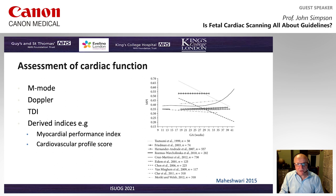Looking at assessment of cardiac function, some guidelines now discuss measurement of cardiac function including M-mode, Doppler indices, tissue Doppler, and derived indices — most commonly the myocardial performance index or cardiovascular profile score. Recent publications from our own unit published in JACE include normal data for inflow and outflow tracts from over 7,000 fetuses. However, a meta-analysis of myocardial performance index publications across gestational age shows there is not very much agreement as to what is normal, and this impacts the generalizability of these measurements.